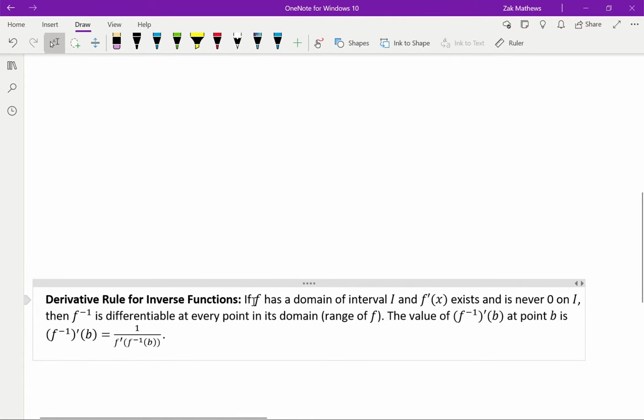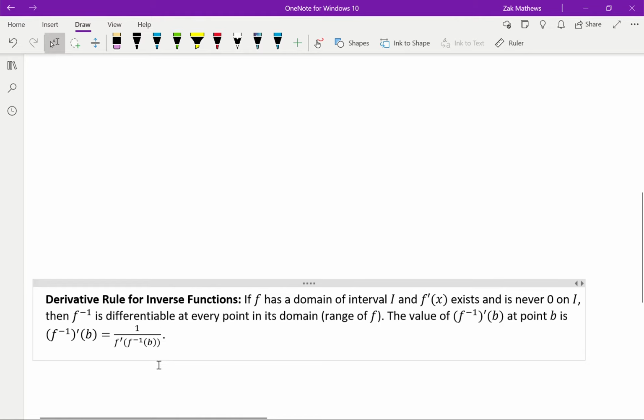Some examples, just take it quite simply. We just said that the slope of the inverse is the reciprocal of the slope of the function. Notice right here, f prime, that is saying the slope of the function. Ignore this for just a second. We have the slope of the function. If we want the slope of the inverse, we're finding its reciprocal. 1 over, that's the reciprocal. Notice I also say that the derivative, one, has to exist, clearly, otherwise we're not going to be able to do this. But two, it can never be 0. The reason is if it's 0, well, we have a big problem when we go to find its inverse.